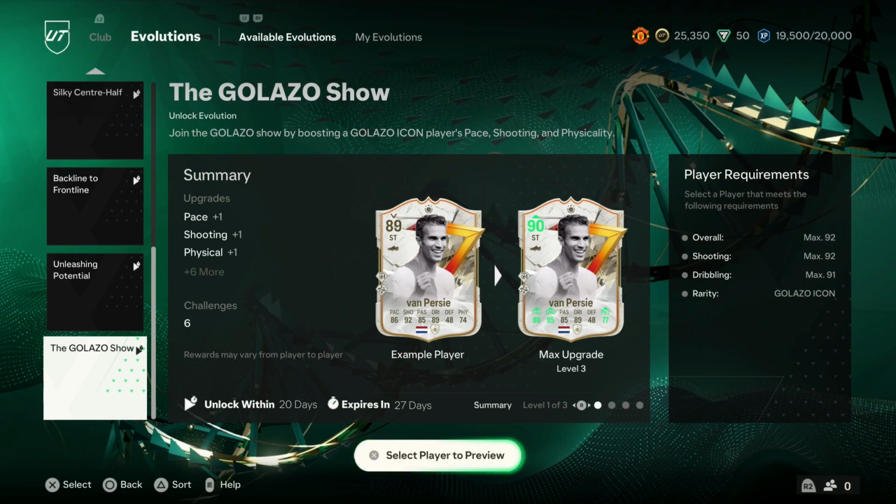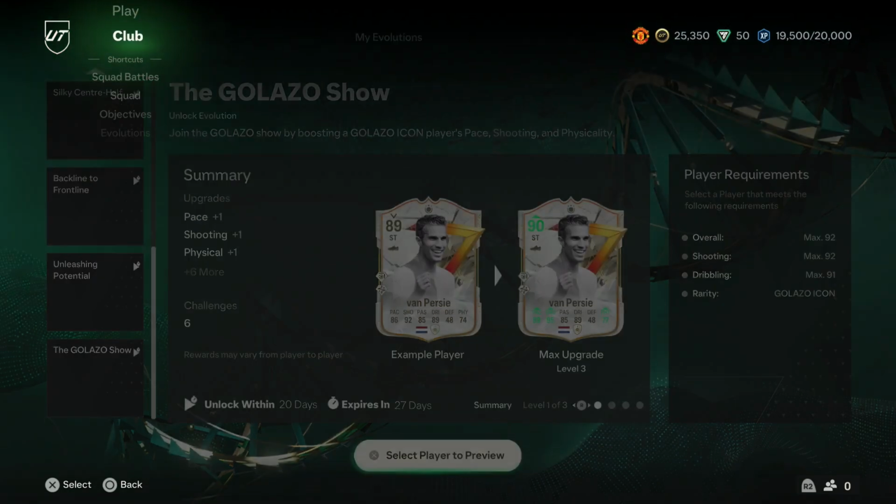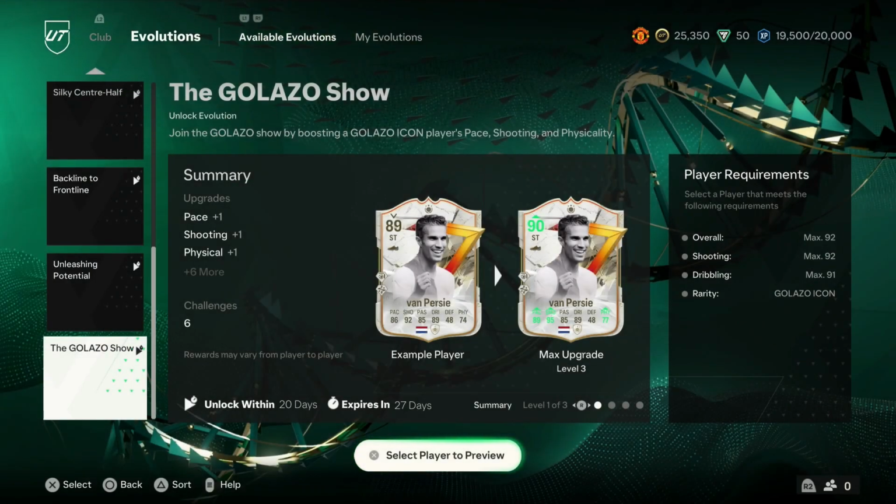But he is currently 66,500. We've got 20 days for this Evo. We'll try and get our hands on a Vidic within that 20 days and stick him in there for the upgrade. Why not? Obviously, if we get a better version of him, then it don't really matter, does it? But yeah, that would be the plan for that one.